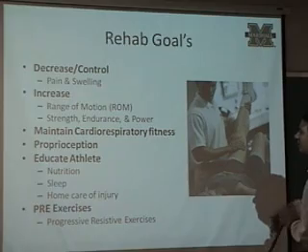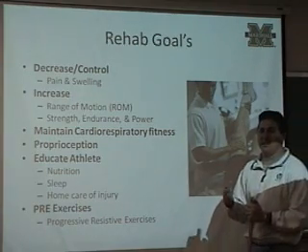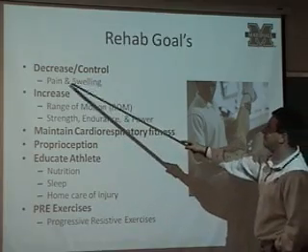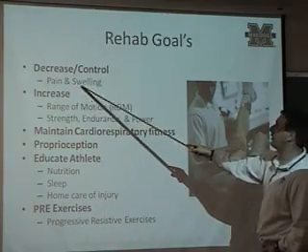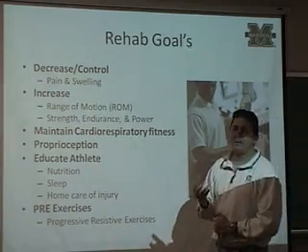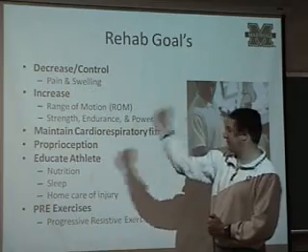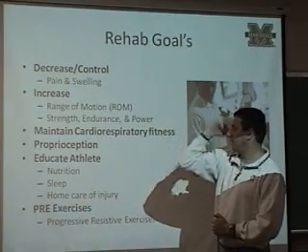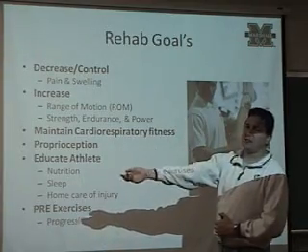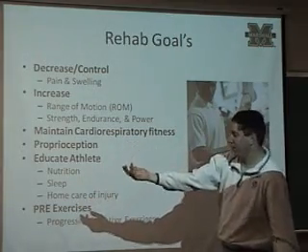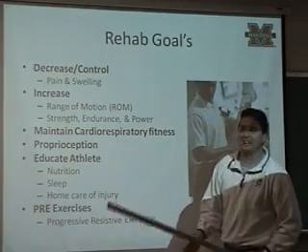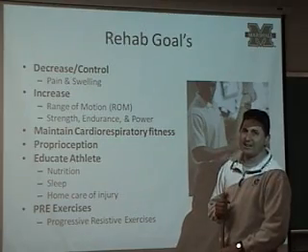Rehab goals. Once we get past that initial phase of that short-term goal, it just happened, then we want to make sure we're past the pain and swelling phase. We want to control that, and then we want to increase several things. Range of motion. We have active range of motion. If I do range of motion myself, so I bend my elbow, I do elbow flexion, that is active range of motion. If I'm standing here and you have my arm and I'm relaxed and you push my arm into flexion, that's passive range of motion, meaning someone else besides the patient or the athlete did the range of motion for them.